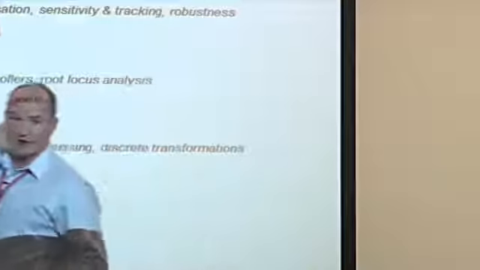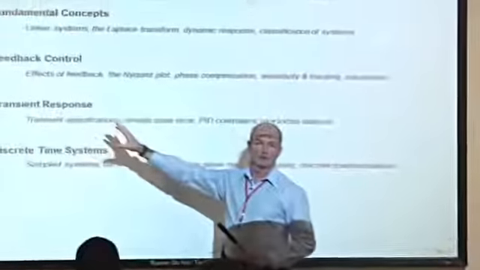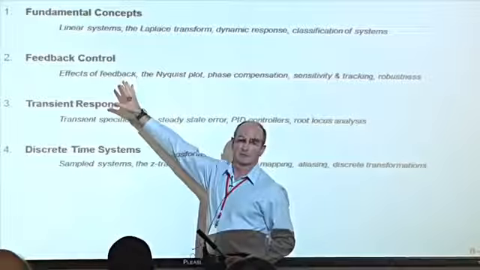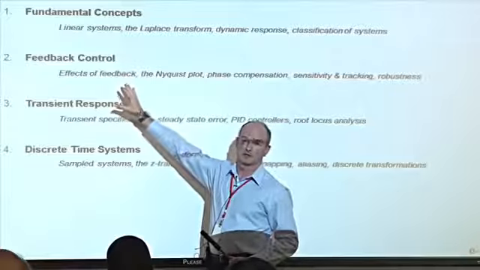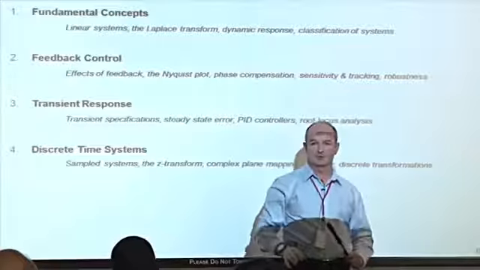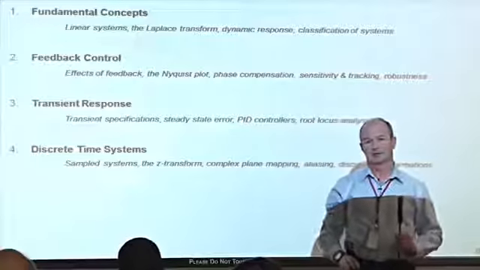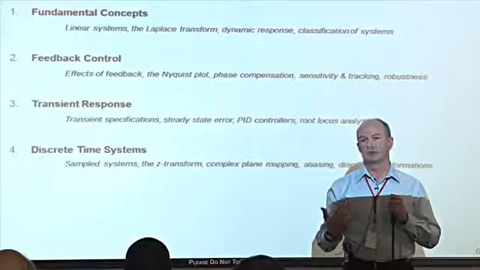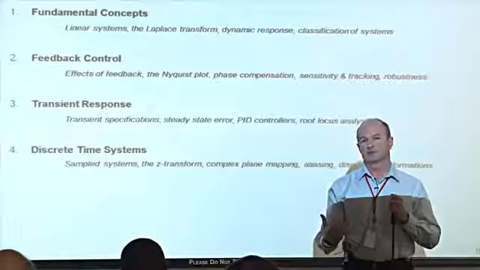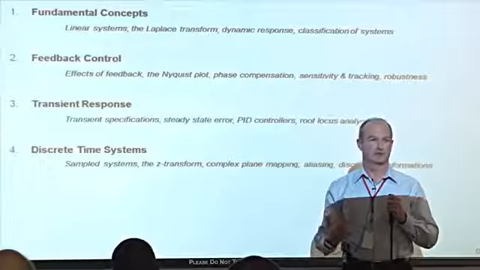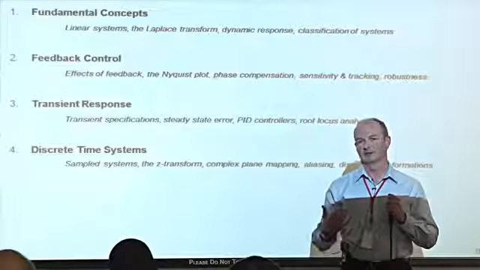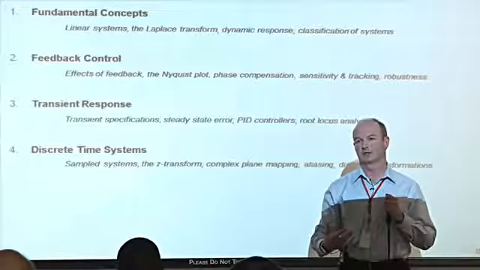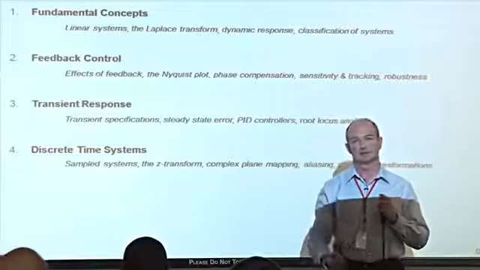Now, in sections 2 and 3, I'm going to look at feedback control in 2 different ways. Firstly, I'm going to use the perspective of the frequency domain to explain feedback control. And I'm going to adopt the Nyquist plot as our main working tool for doing that. The reason is that although most people in our industry are familiar with the Bode plot, there is information in the Nyquist plot that is either difficult to extract from a Bode plot or is not there at all. So once I've explained what that information is, I think you'll see the reason why the Nyquist plot is so powerful when it comes to feedback design, at least in the frequency domain.